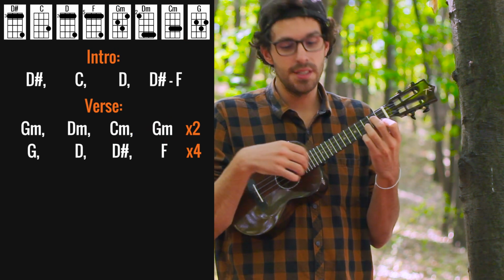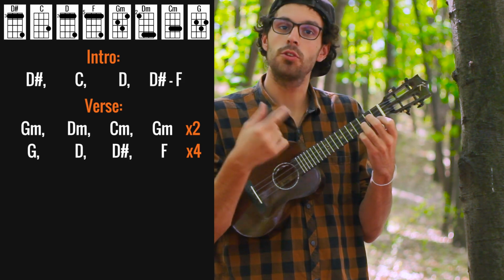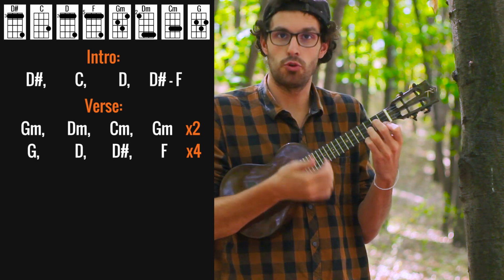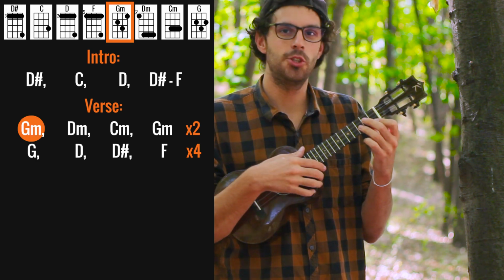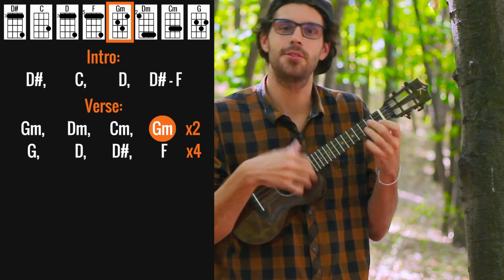And the strumming I'm doing here is on the first time I'm slightly hitting maybe just the G string, and after that on the offbeat I'm hitting a strong down, alright? So 1 and 2 and 3 and 4 and 1 and 2 and 3 and 4.